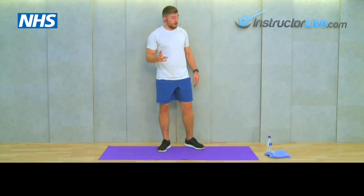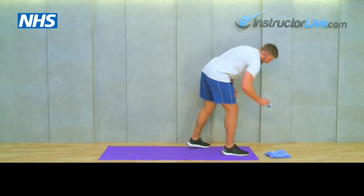Again, we've got another minute. Okay, recovery. So again, take some water on board, just whilst you're having a rest.